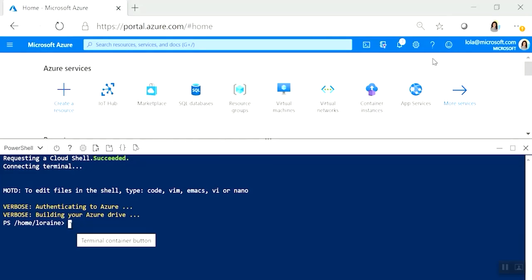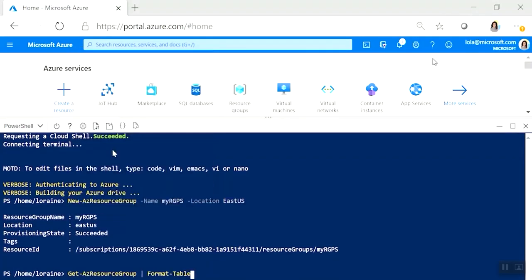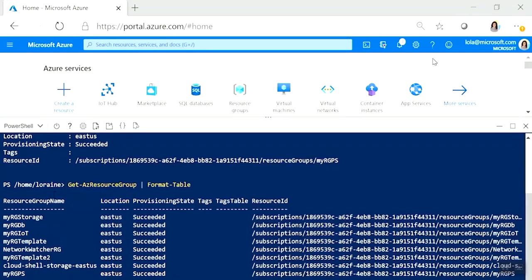I'm going to place in some code I have ready, and it's going to create a new resource group, name the resource group, and pick the location, which is East US. So there it is, my resource group name and my location. It's succeeded, as you can see. So I'm going to verify that that resource group was created. Paste that code here, and what am I looking for? So it's Get-AzResourceGroup. I want to make sure I can see that resource group created. As you can see from the table, it's showing me what resource groups I have created in this description, and you can see the one we've just created at the very bottom.